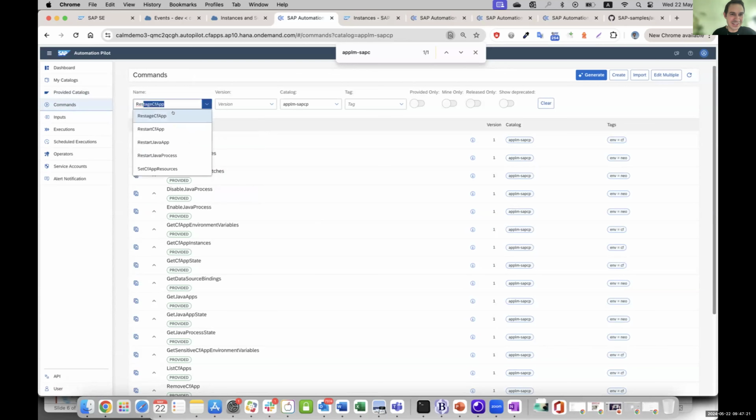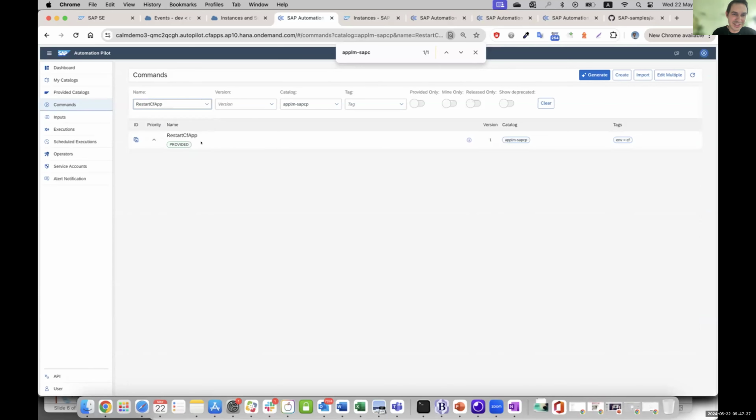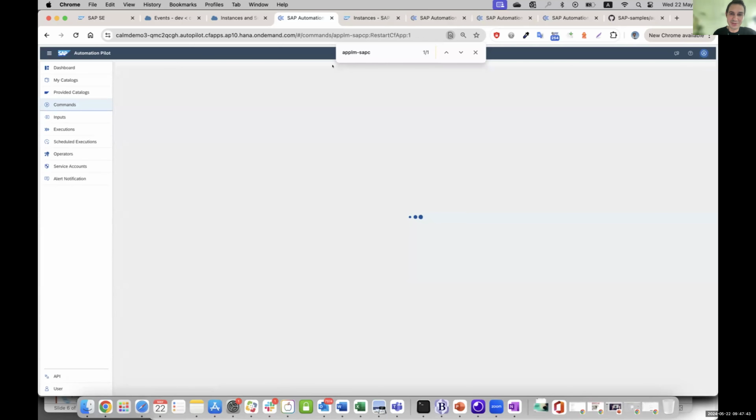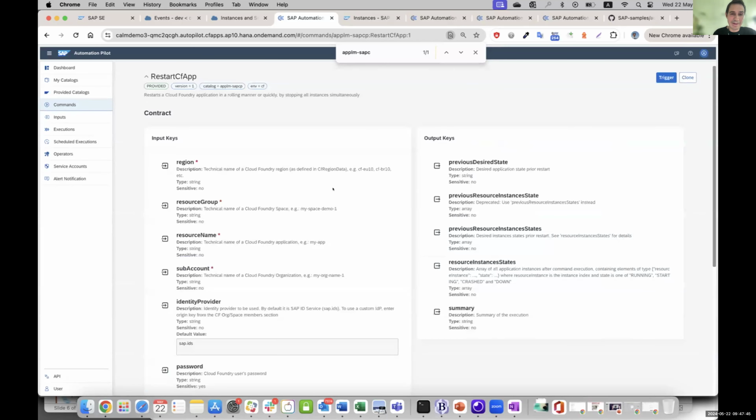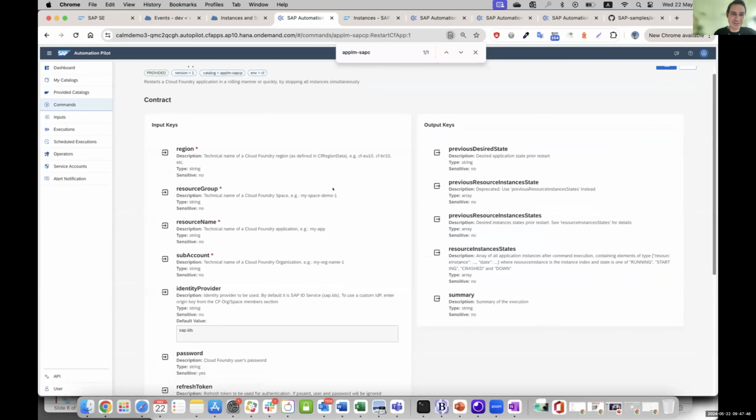Now I'm in the right catalog, and if I look into that restart, it has an autocomplete, which is also quite useful. We can also use restage, restart Java app, but let's stick to the restart of the CF app. Then we see a provided command.